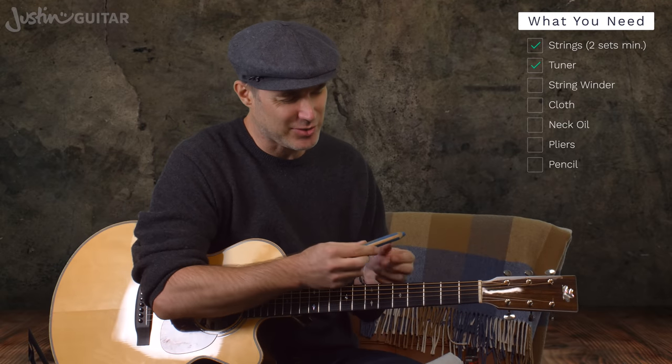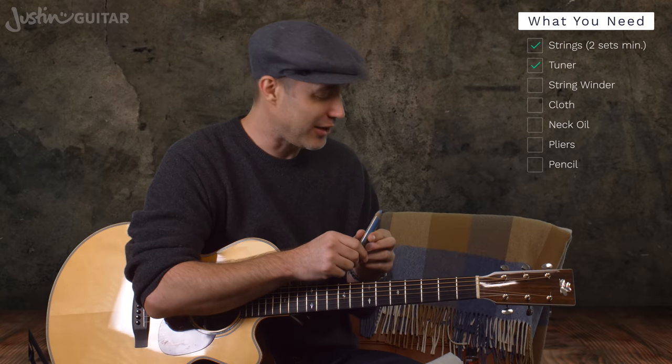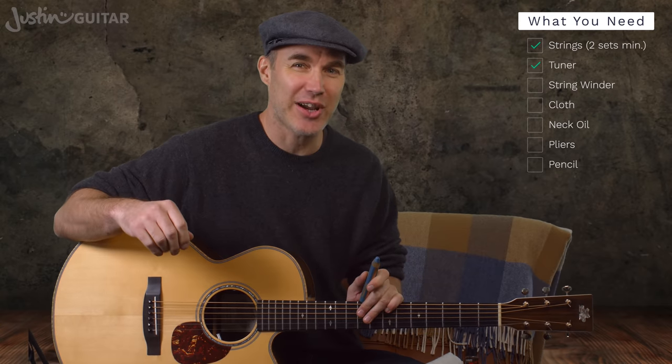This is a strange pencil to choose, but my daughter happened to have left it in the studio. It was actually the only pencil I could find. So that's what you need. Now it's time to get stuck in.